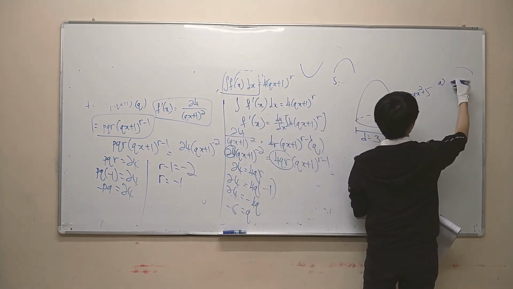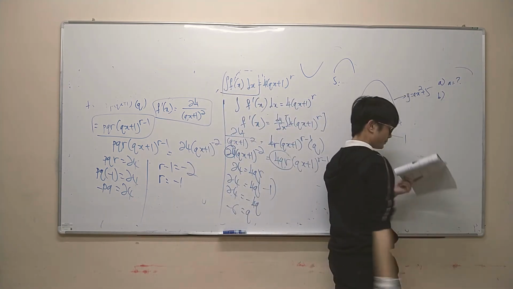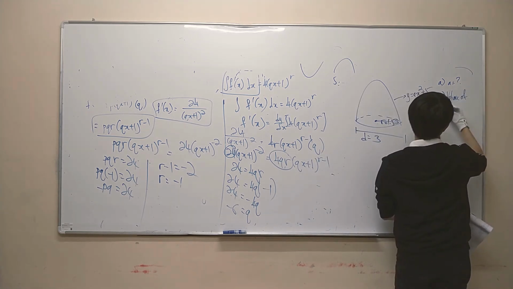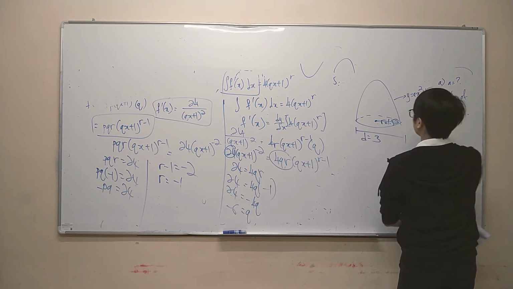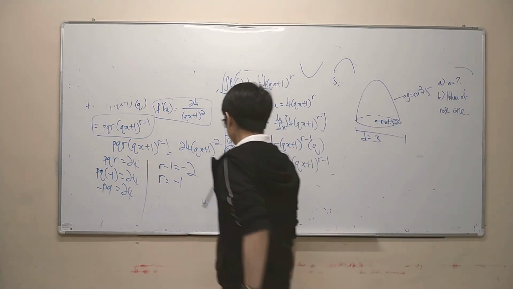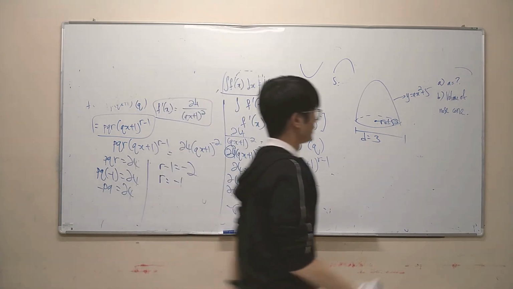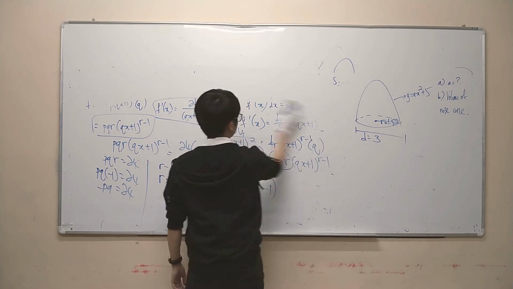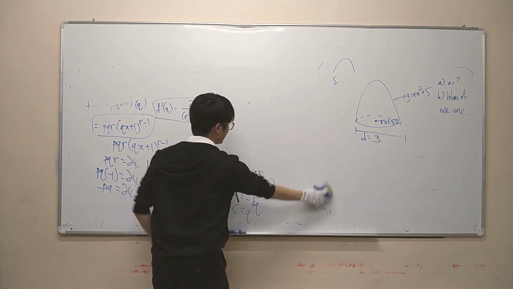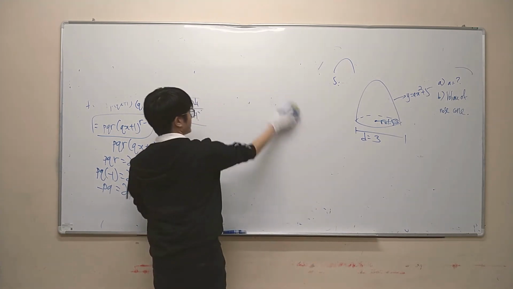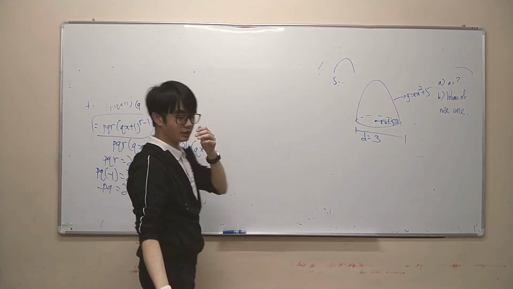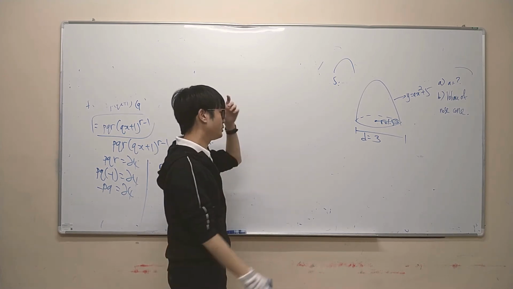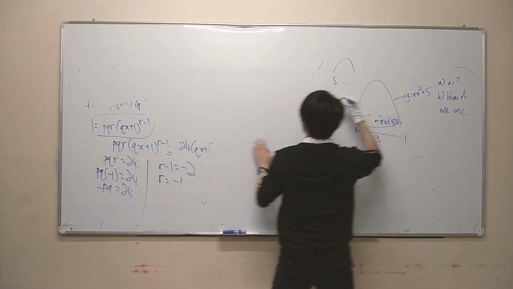Find the value of a. So a, you want to find the value of a. And then B, you want to find the volume of the nose cone. It means the volume of this shape. So how to approach this question? Okay, let me erase it. First of all, what chapter? Soalan ni from which chapter? From integration. How do I know it? Because we only find volume, right?